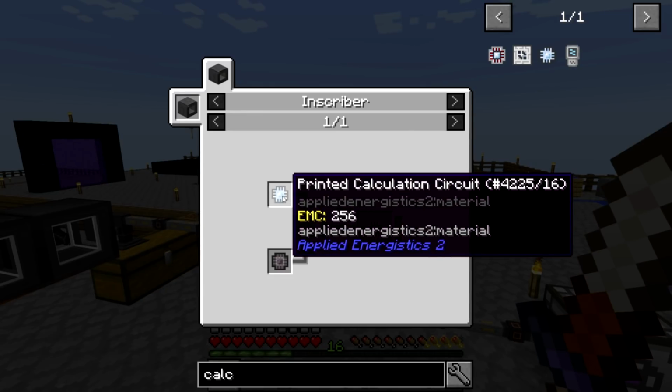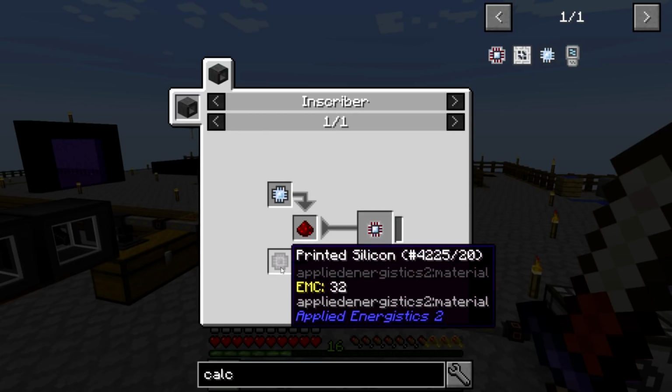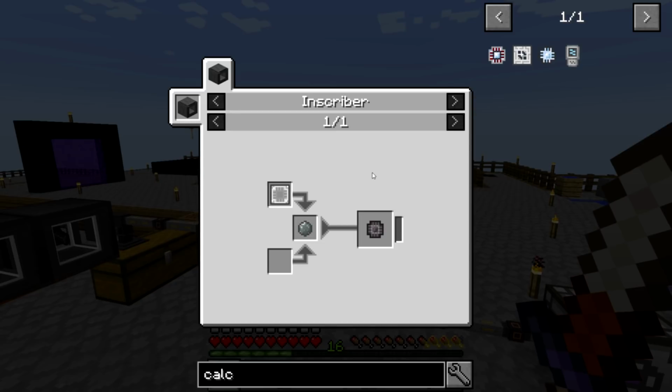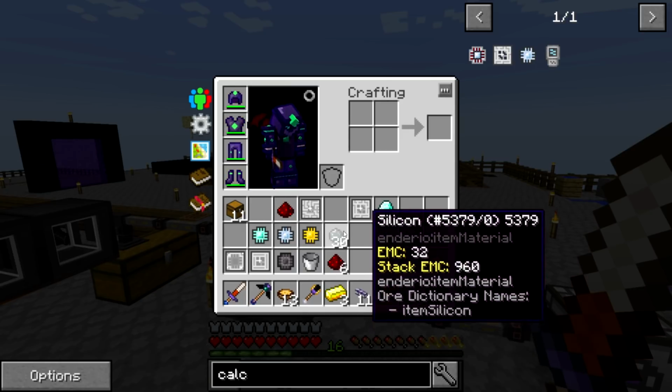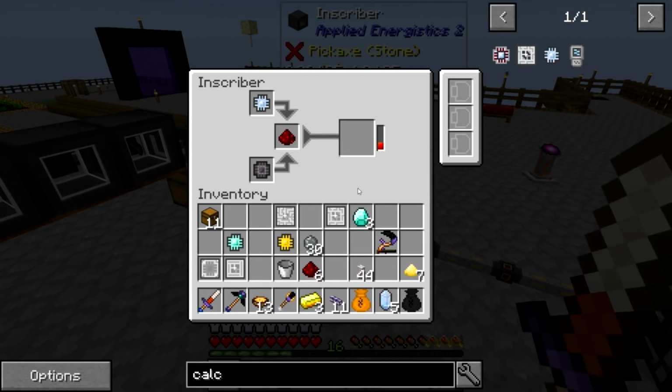We need printed calculation circuit, which is just the inscriber and a Certus quartz crystal. And then we also need the printed silicon, which is just the inscriber and a silicon press. So I think I have everything here. So we need this one, and a piece of redstone. So those 3, we just pop these in there. This should get us the calculation circuit, I believe.